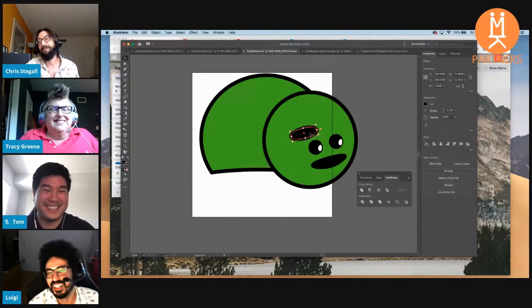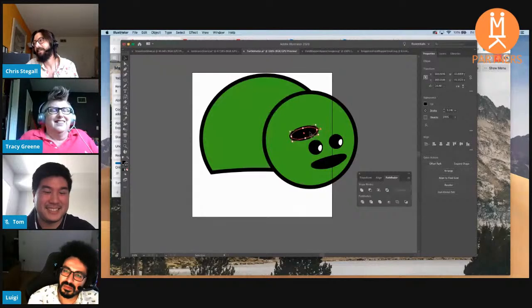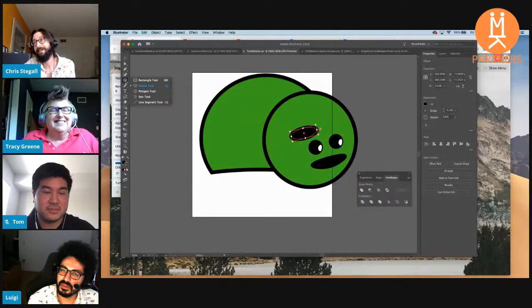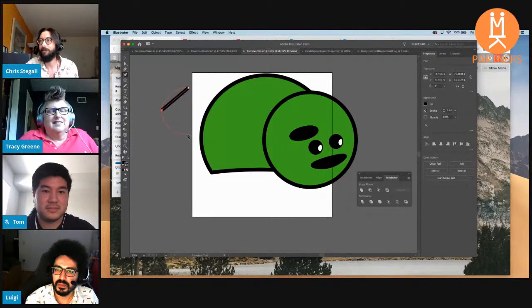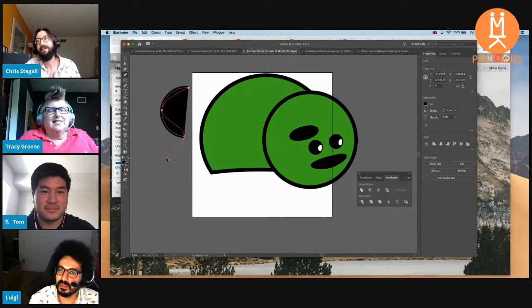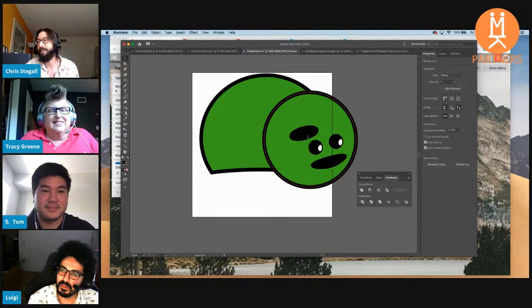It's just a function of the way I draw in Illustrator. I know that's not what this call is for, but you can draw rectangles and ellipses and shapes, and you can manually draw curves to make your own shape. But for some reason, the easiest way for me to do shapes is to start with a base shape and then either add or cut away from it.